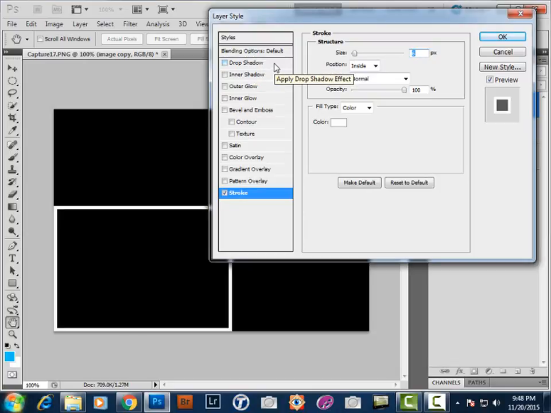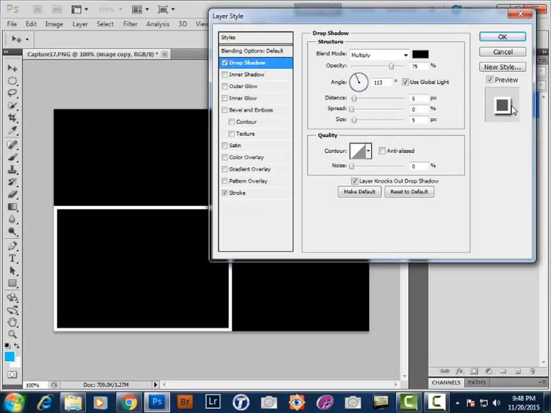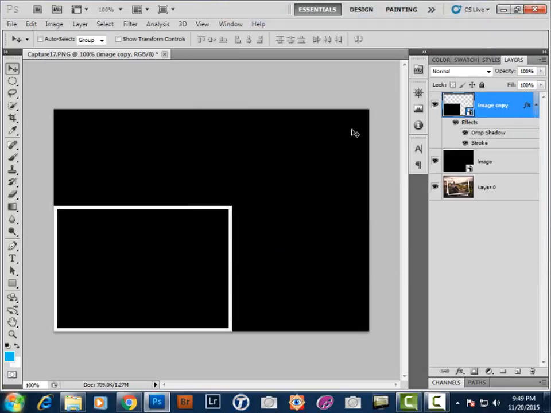And I also want to set a drop shadow, so I'm going to click on drop shadow. It gives me my dialog box here, but it's kind of hard to see a black drop shadow on a drop shadow there. So what I'm going to do for right now, I'm just going to drag the distance out to 7 and leave everything as is right now because I can't see it. But I do know that my angle here, if I place it at maybe about 145 degrees, it should give me a nice little drop shadow. And then I'm going to click OK.